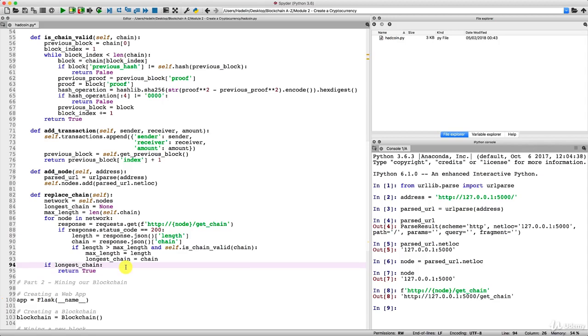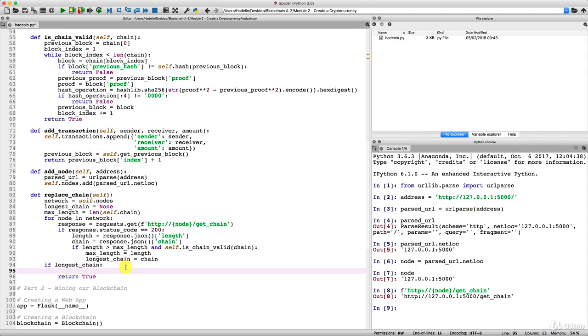We're going to return true, and of course what we're also going to do is indeed replace the chain, because we actually haven't done it yet. We have replaced the longest chain variable, but our chain in our blockchain self here was not replaced yet effectively. And therefore, that's exactly what we need to do now. We need to take our blockchain with self. You know, self will become the object once we get out of our class. So self.chain, the chain of our blockchain, in our node inside which we're sending the request, becomes, well, the longest chain that was correctly updated right here in the loop.